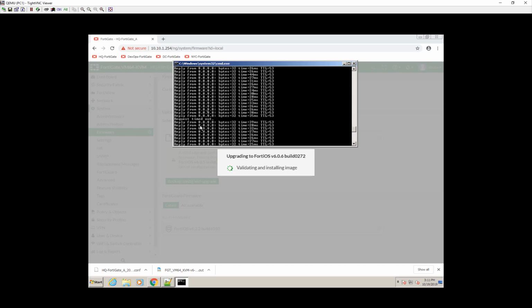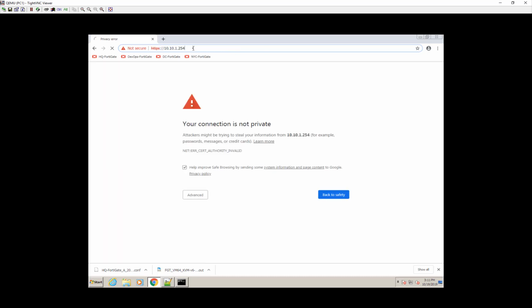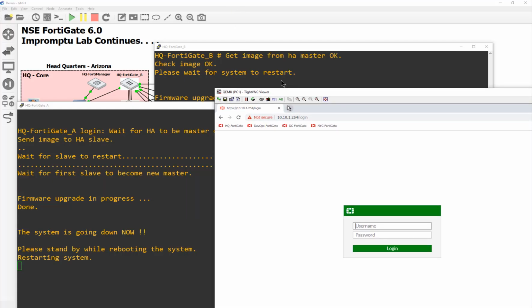All right. And you can see here, even though it says waiting for the upgrade, we have a primary already there and it's going to be FortiGate B. So in the meantime, we should still get a login page here. Come on, buddy. I know you can do it. All right. See how it's saying, hey, I've never seen this FortiGate before. That's because it's the FortiGate B. And there it is. Pretty darn cool. All right.